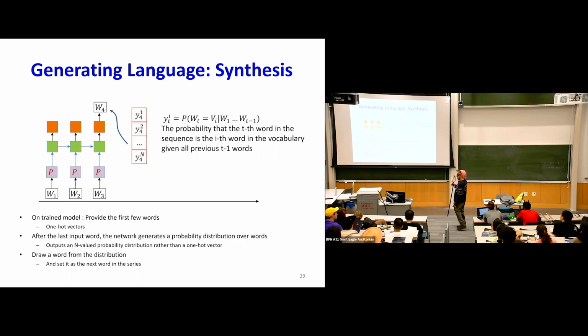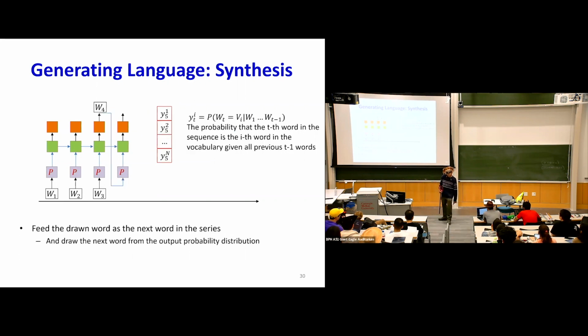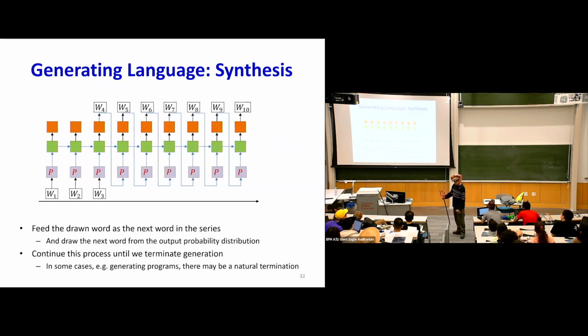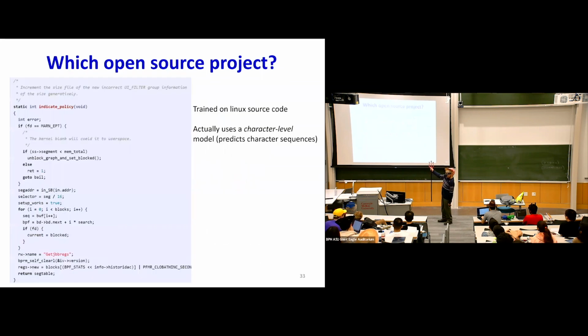Now the W4 is going to be fed back in as the next word. And now it's going to be generating a probability distribution for the 5th word, from which I'm going to draw the 5th word. And that W5 is going to be fed back in as the next word, and then you get a new probability distribution from which you generate the next word, and so on. And you'd keep doing this until some natural termination occurs. Now, what is a natural termination? If I'm generating code, what would be a natural termination? Balance. The function is closed, the brackets are balanced, so you know when the thing is complete, right?